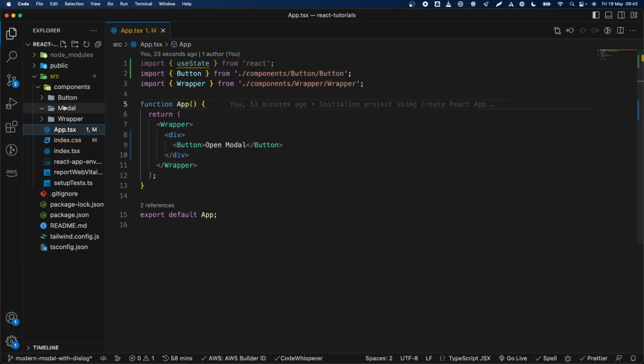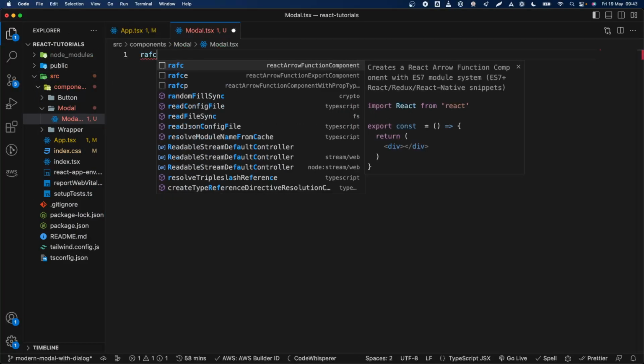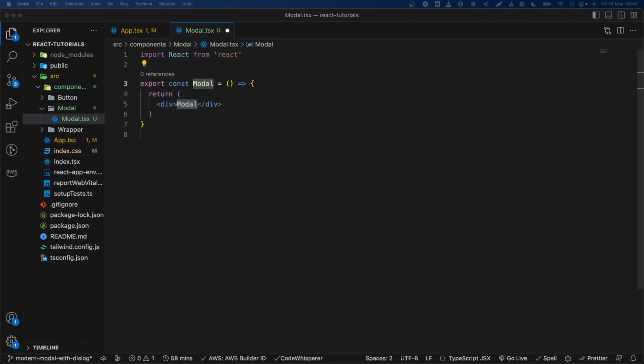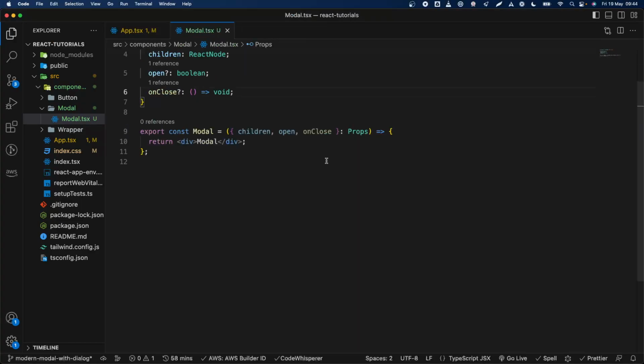So let's just quickly create a modal component. First, we're gonna quickly create some props and have an interface there. I'm gonna take the children as well, the children in the props, and there we go. For now, we're gonna set the property open as optional. We then create a dialog where we have the children here, right?